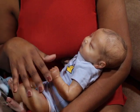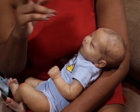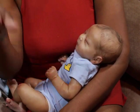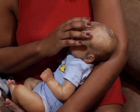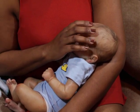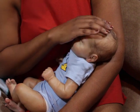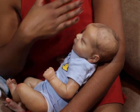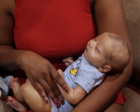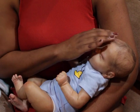But I normally don't do that. But the thing is, that's also why when I get a baby, especially a silicone, and it's secondhand, I always give them a wash off, because it washes off the travels and the other mommies. And I'm always kissing my babies on their forehead, because that's where I used to kiss my real babies. With my silicones, I would rinse them off. My reborns, sometimes I do it, sometimes I forget, but I'm always kissing them at the top of their head or right there on their forehead.